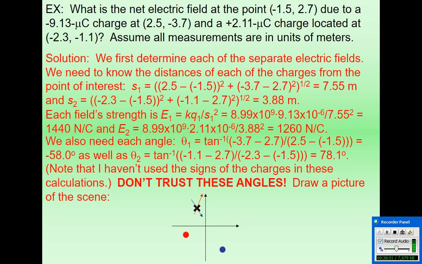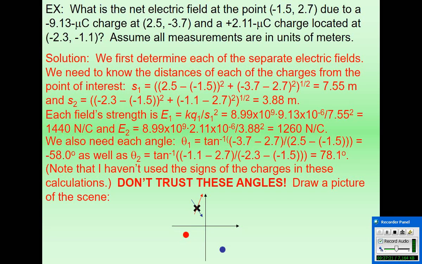However, suppose that blue spot, which we're saying is a negative charge, could very easily have been a positive charge in the problem. And if it had been a positive charge, then the blue arrow would be pointing away from it, towards the upper left. And the funny thing is, the number on my calculator would still be negative 58 degrees, because calculators, when it comes to inverse tangent, can be extremely dumb.